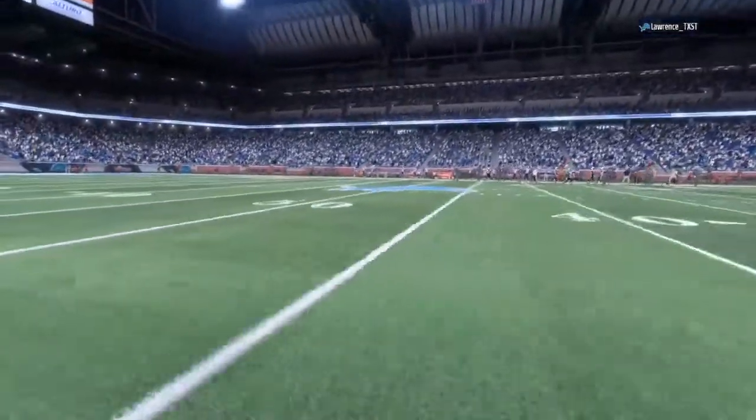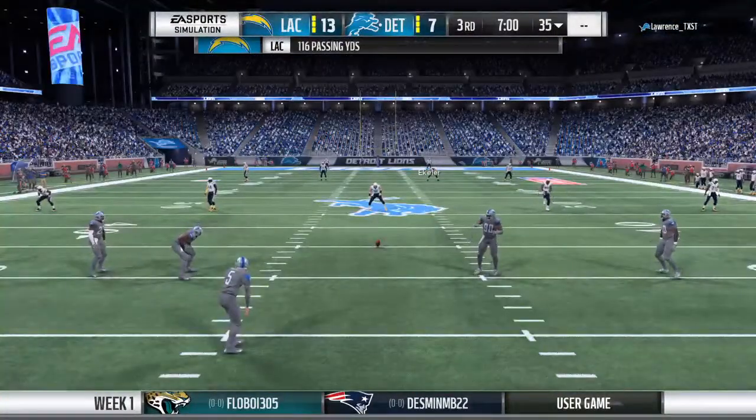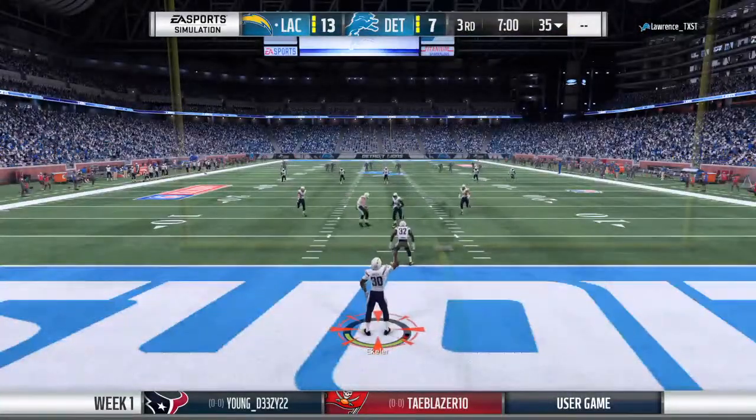So we have reached halftime here in the Thursday night opener as we send you down to our EA Sports Studios in Orlando where we find our man Larry Ridley with our halftime report. So both teams have their marching orders and we'll get going again here in quarter number 3.